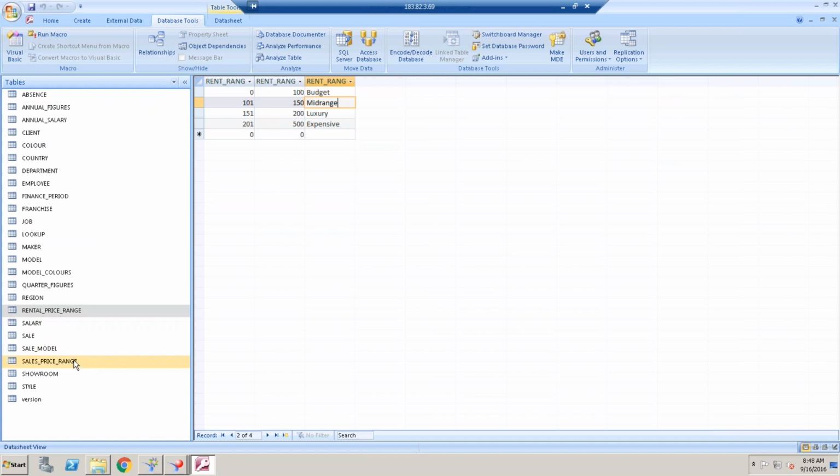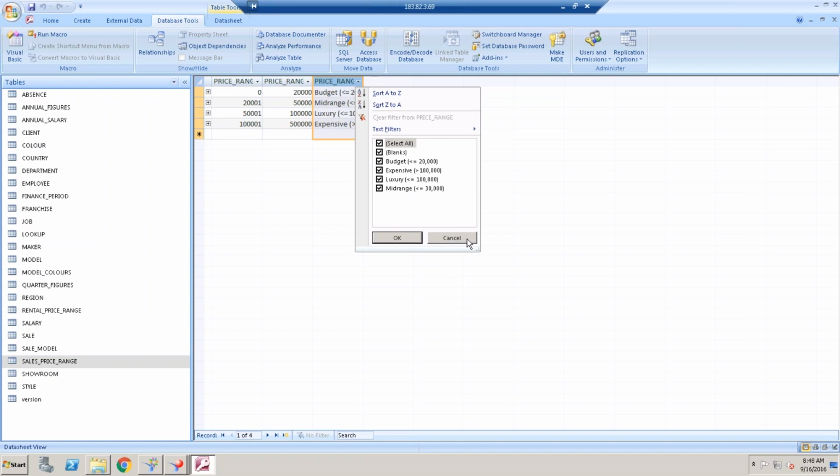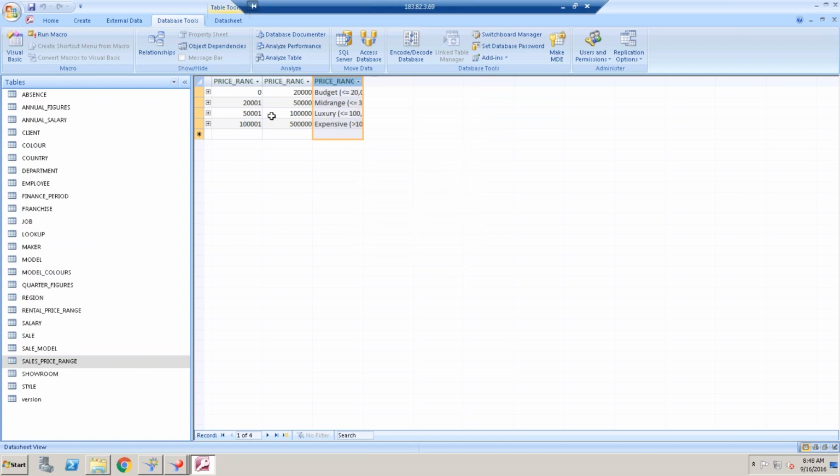Similarly, we can have the sale price range also. Which range does the customer come under? If the customer purchases a car with us for $80,000, that means the customer comes under the luxury person. Okay, so that is how we can display the range information in our report. Fine. Clear everyone? So you understand the database, how the table structures are there, how the tables are related to each other. Is that clear everyone? Any questions here?